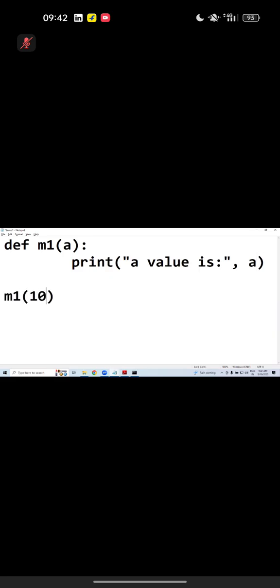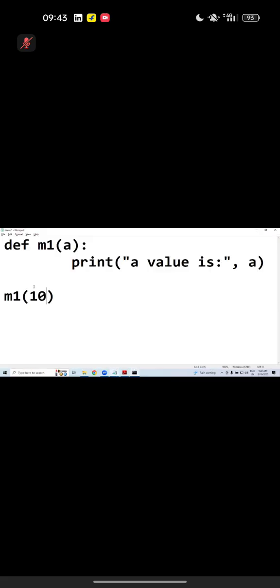Please create the example. I will even prove that also. Please listen carefully. Everybody look at my screen. A value is, comma A. Very good. I have a question for you. I am using the positional argument topic, because you are passing the value directly, that's still okay. A value is 10. There is one more alternative: A equals 10.